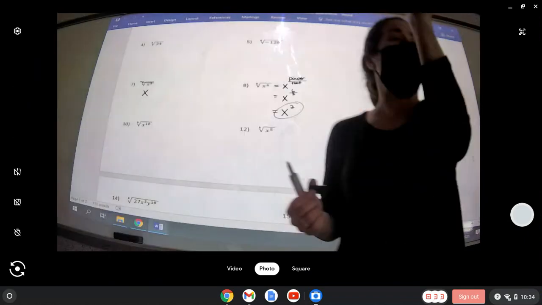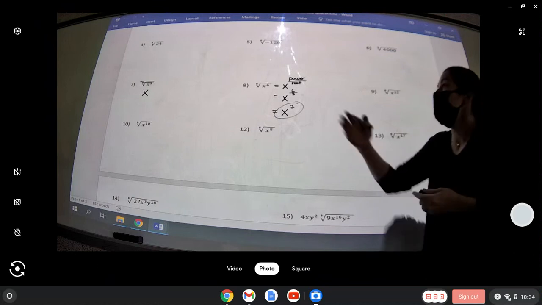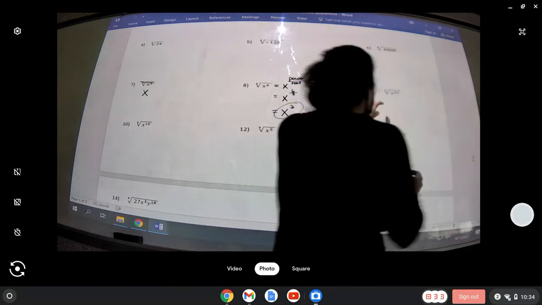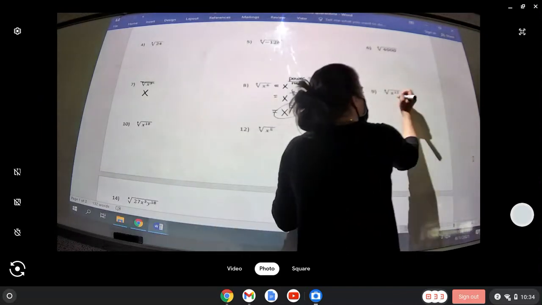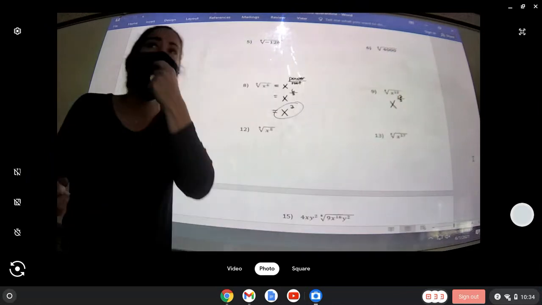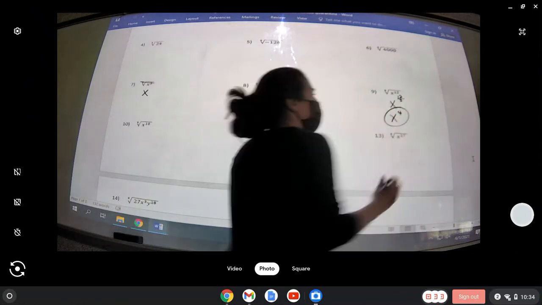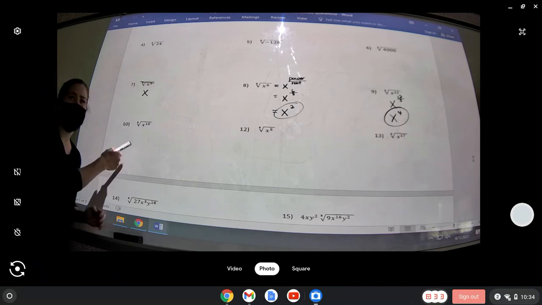So remember, last week we were dividing all our exponents by 2 because we were working with roots of 2, square roots. Now we're working with third roots, so our exponents have to divide by 3. All right, if I asked you, what's the third root of x to the 12th? Well, that would be x to the power of 12 divided by a root of 3. What's 12 divided by 3? It's 4. The answer is x to the 4, because you can make 4 x's to the third from an x to the 12th. All right? Everybody okay?